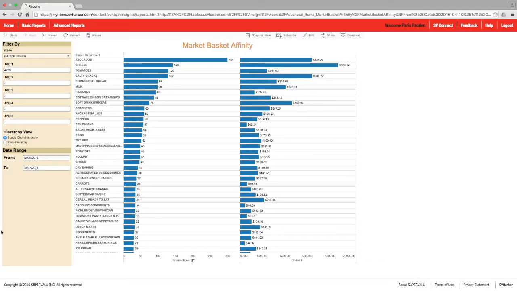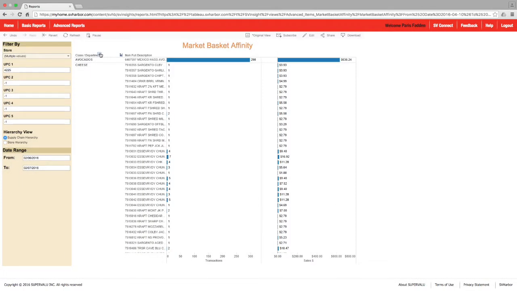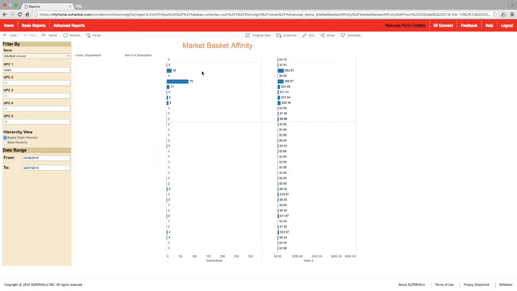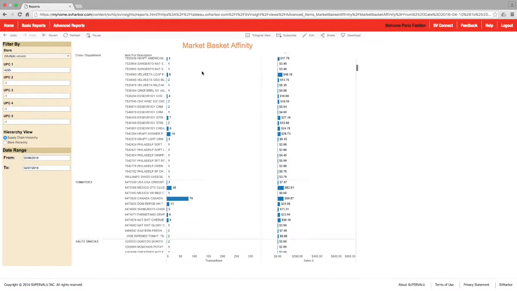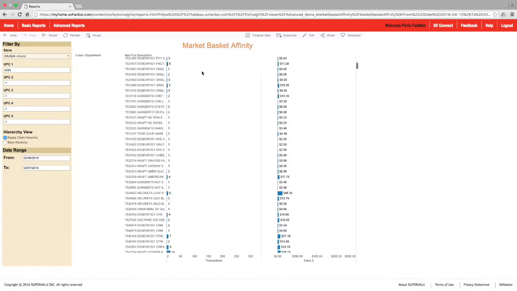If we were going to build an impromptu event display in the produce department, what are some of the more popular items you would want to merchandise with avocados? You can discover this by drilling deeper into the data to the item level. Just move your mouse over to here and click on this little plus button. Once you expand this information, you will have a full list of items that were purchased with avocados last year on the 2 days leading up to Super Bowl. This full list can now be extracted to Excel for further analysis. To do this, you'll first want to select in the data area.